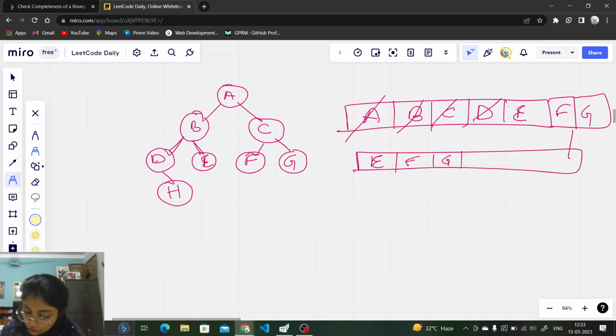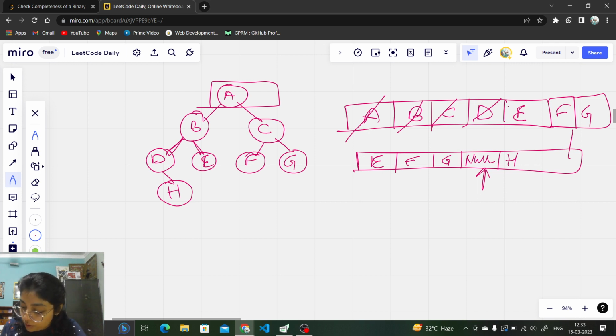Because D does not have a left child, we will get a null value here and then we will have H. Now see, if the tree is a complete binary tree, then this null will never be present inside of the queue. Why? Because we are going from the root node and pushing the left child first and then the right child. Then similarly for the left child, its left child is first pushed inside of the queue.